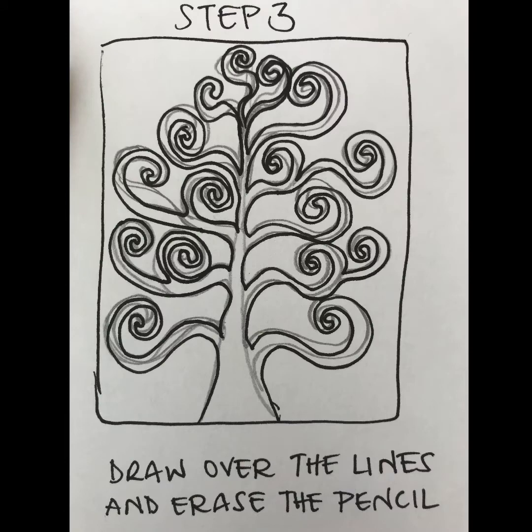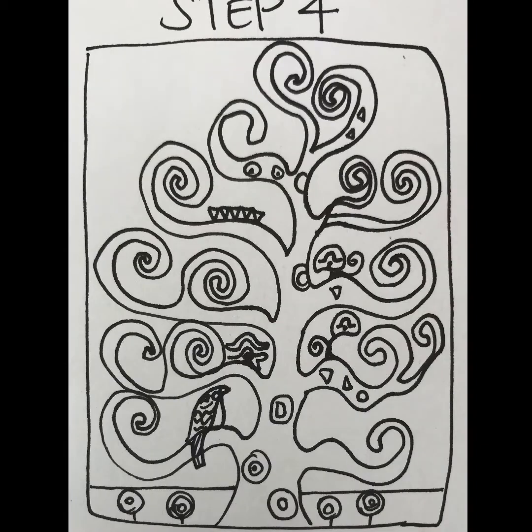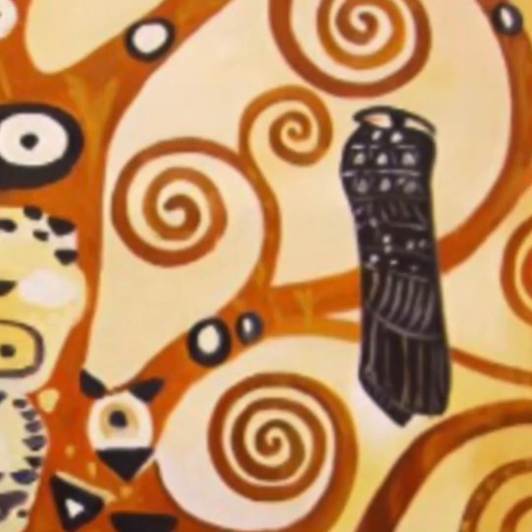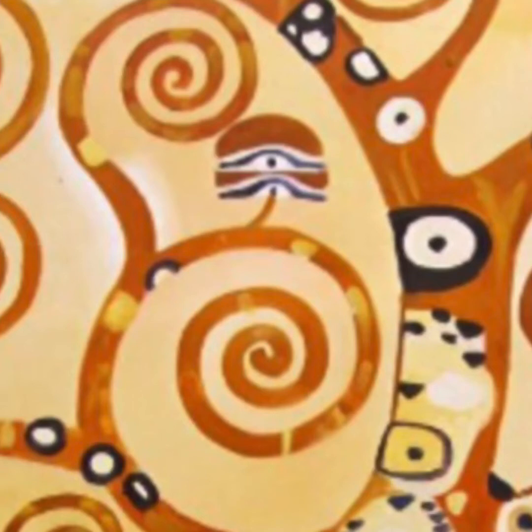Once you have filled out your tree and added as many branches as you would like, draw over the lines with pen and erase the pencil lines. Now it's time for us to add some detail. If you look back at the Klimt picture, you will see what he includes. The pharaonic falcon, which is sat in the tree, the bird which is in the tree, and the eye of Horus, which is here. It looks similar to a mushroom shape, and it's got a top of the eyelid and a dot for the eye.